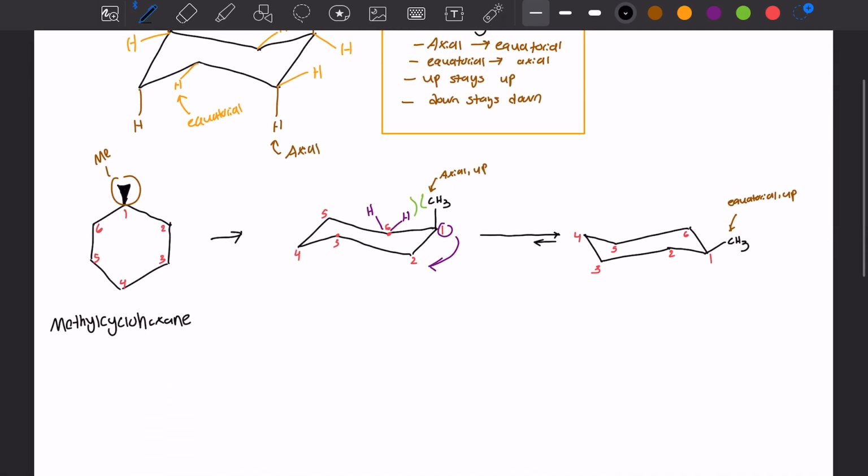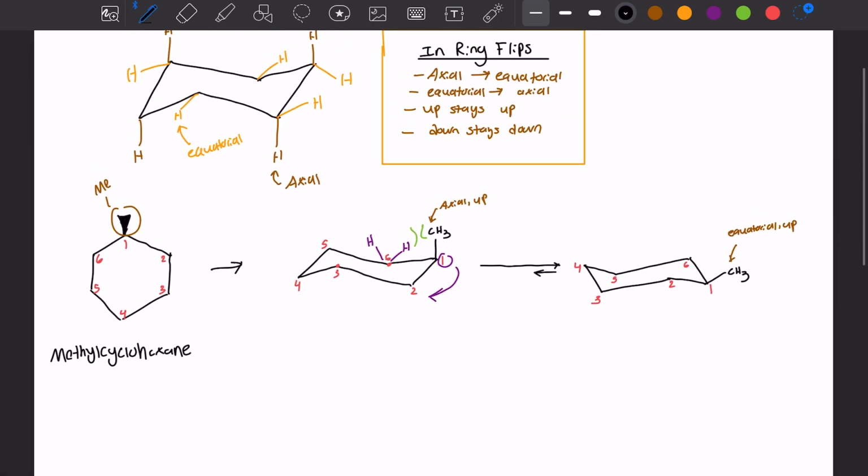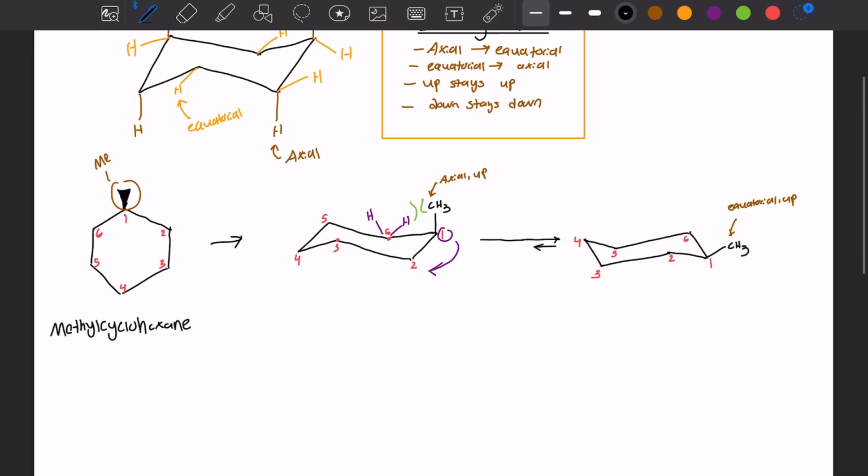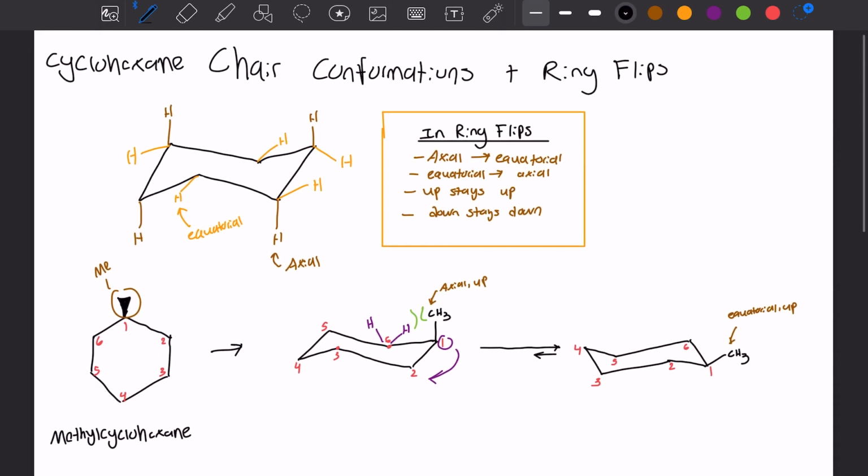And sometimes when you have more groups, more substituents than just one methyl group, you want to determine their A values. So for Chem 3D43, the exam reference sheet lists all the A values you need to know. You don't need to memorize these A values, but you want to be familiar with groups that are bigger and bulkier. You want those groups to be equatorial compared to axial for more stable products. So this is basically just the basics of a chair flip.